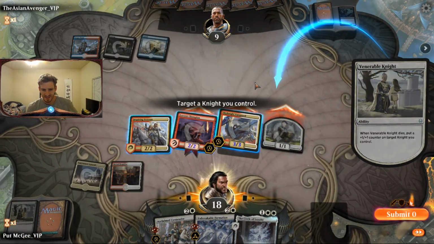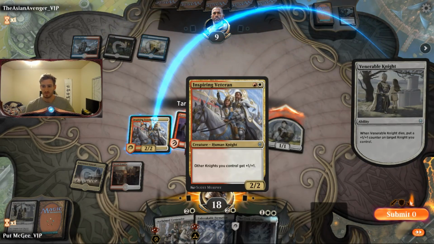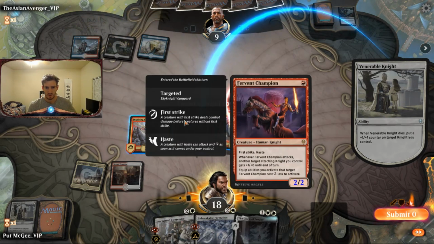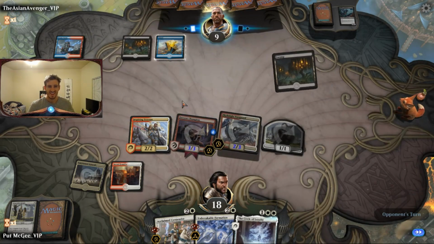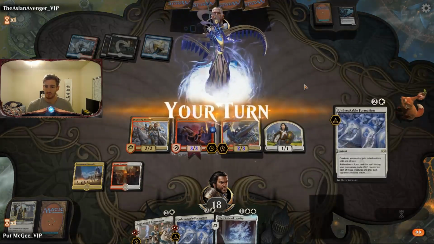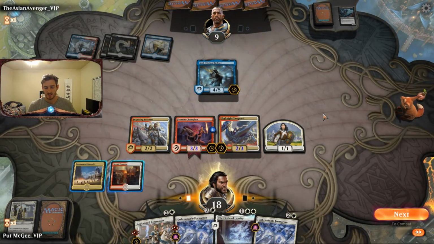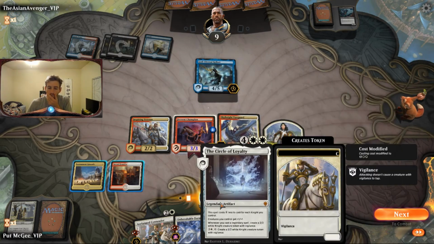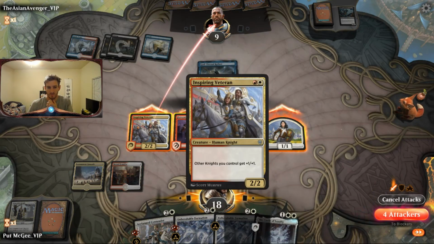I think I put a counter on... This will save you from Disfigure. But I think the smartest move is to put it on Fervent Champion. Maybe it should have gone on Inspiring Veteran. Okay, no. Dang, dude. We're one mana short of just being really good.